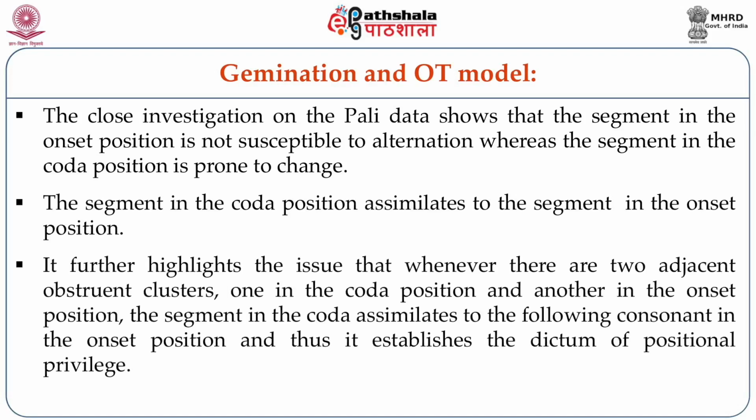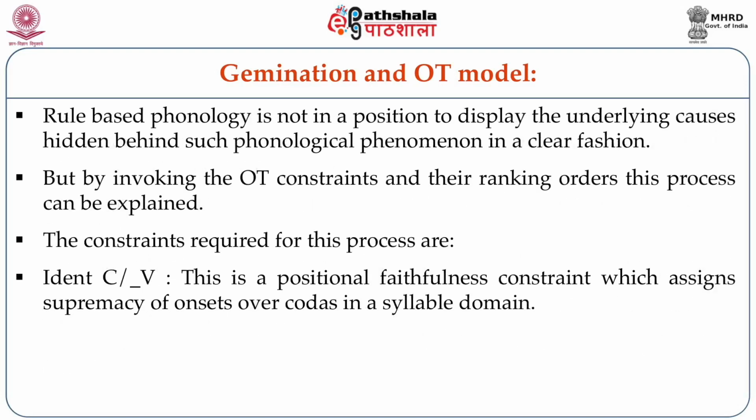It further highlights that whenever there are two adjacent obstruent clusters, one in the coda and another in the onset, the segment in the coda assimilates to the following consonant in the onset position, thus it establishes the dictum of positional privilege. As we have said, onsets are stronger and codas are weaker. So this kind of phenomenon in languages like Pali reflects the similar kind of dichotomy that exists between onset and coda. So here we have taken the constraints.